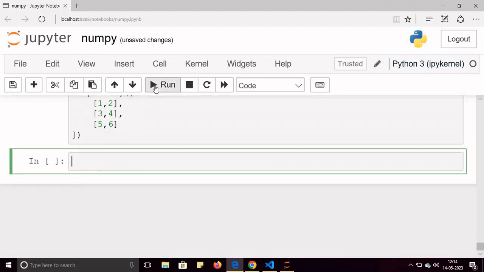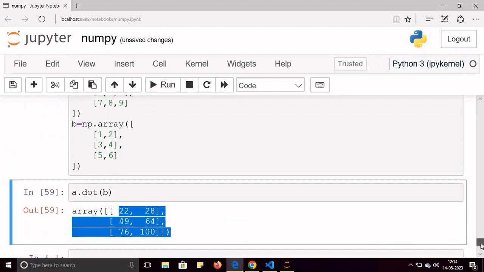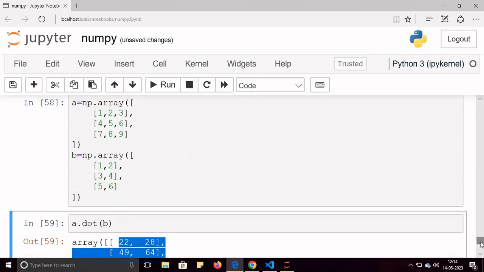Let's run this code. Okay, and now I will perform the dot operation. So matrix dot operation, a dot b, and if I print it, you can see the dot operation of these two matrices. So you can create matrices using NP array, and then perform a dot operation. You can perform matrix operations on the NP array as well. You can see it is a 3 by 3 and a 3 by 2 matrix.